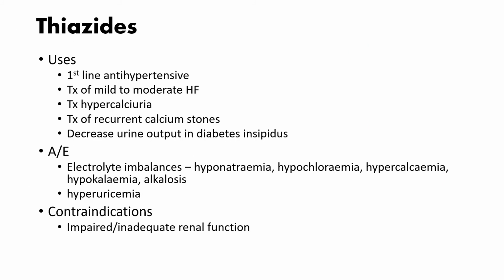Okay, so let's continue discussing thiazide diuretics. Uses: it's actually a first-line antihypertensive treatment. It's one of the best initial treatments for hypertension, if not contraindicated, obviously. It can be used alone or in combination with other antihypertensive drugs. The next one is treatment of mild to moderate heart failure, obviously to remove the edema.